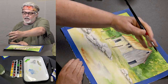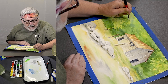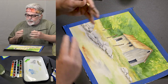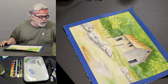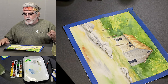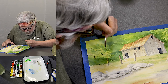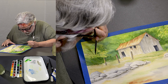So, as you can see, I've dragged a few of these little branches in. But I also want to do a little bit of some darker leaves. You know, they're not all shiny bright on the one side. So what I like to do is then I like to kind of come in and just maybe break it up a little bit with a few of these darker pieces.